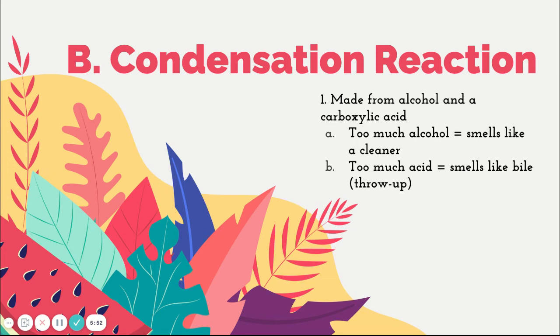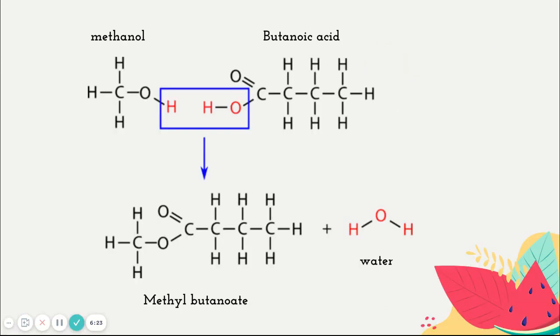So like I said, it's a very hard balance to get an ester, because it's a very delicate process. It takes just the right amount of alcohol and just the right amount of acid in order for the ester crystals to form and to get those nice scents. We used to do this as a lab, but we don't do it anymore because hexane is the solvent, and it's a chemical that when inhaled can do some damage to your lungs. So we don't do it anymore.